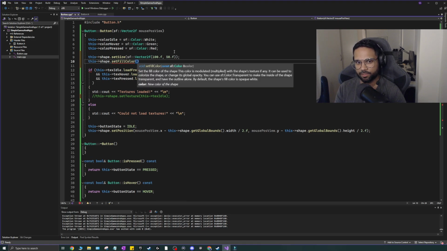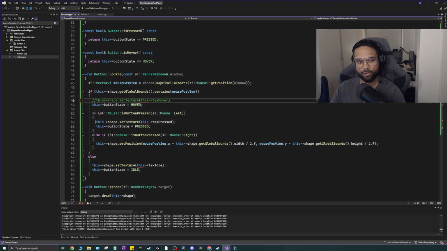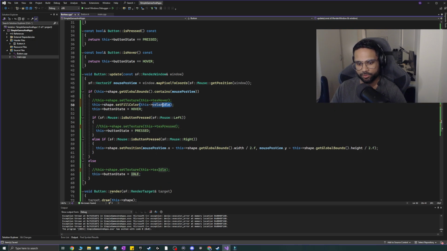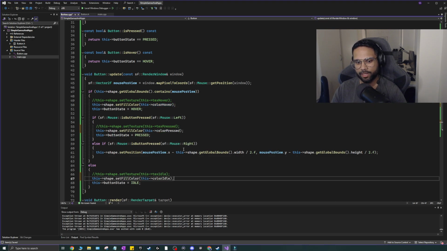We're going to set the fill color to the idle one at start, this color idle. Just copy this one with you, and we'll comment out all of these ones where the texture is being set, and instead we're going to give it a color. So this is hover, and when it's pressed it would be pressed, and idle would be idle.